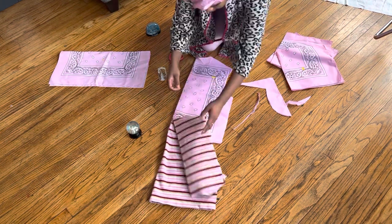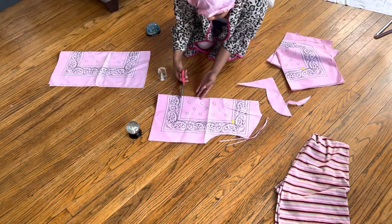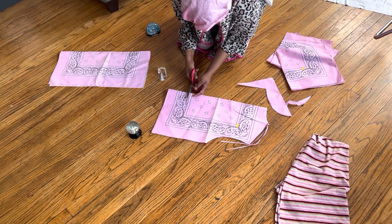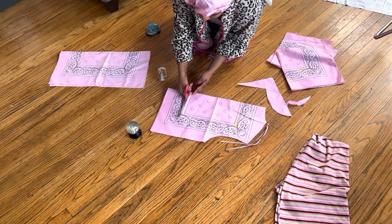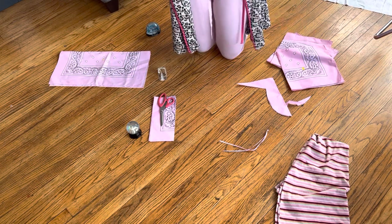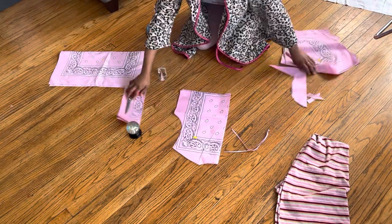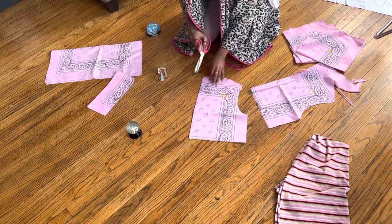Right here I'm just cutting off the little bitty edges that were left on there. And then, guys, what you really want to do to avoid cutting out 4 pieces is stack 2 bandanas on top of each other and cut them out at the same time. After you do that, separate them, like I'm gonna show you right here. Separate them and then cut one of those down the middle, and that'll be your front panel and your back panel.